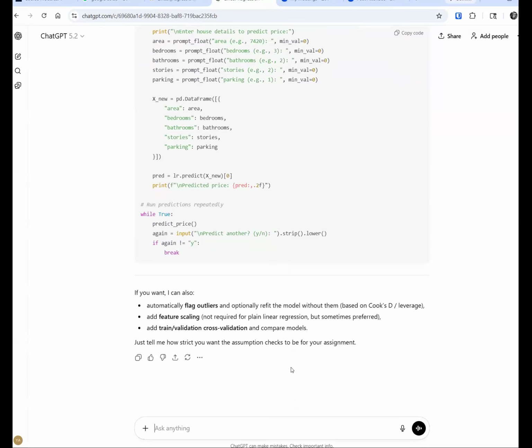So I'm going to ask it: hello, buddy, please create a Python program that will input the names of my clients and their information, such as address, phone numbers, and emails, and store them as a database in Google Colab.